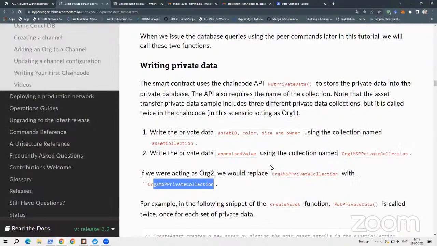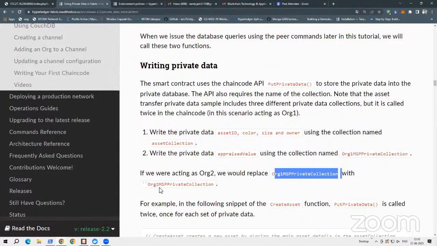So suppose I'm going to change something. To maintain the integrity of that particular data, if I'm changing it, I need to change that in the other organization's private collection. Suppose we are acting as organization 2 and we want to change the appraised value. So we would replace the organization 1 private collection with the organization 2 MSP collection.